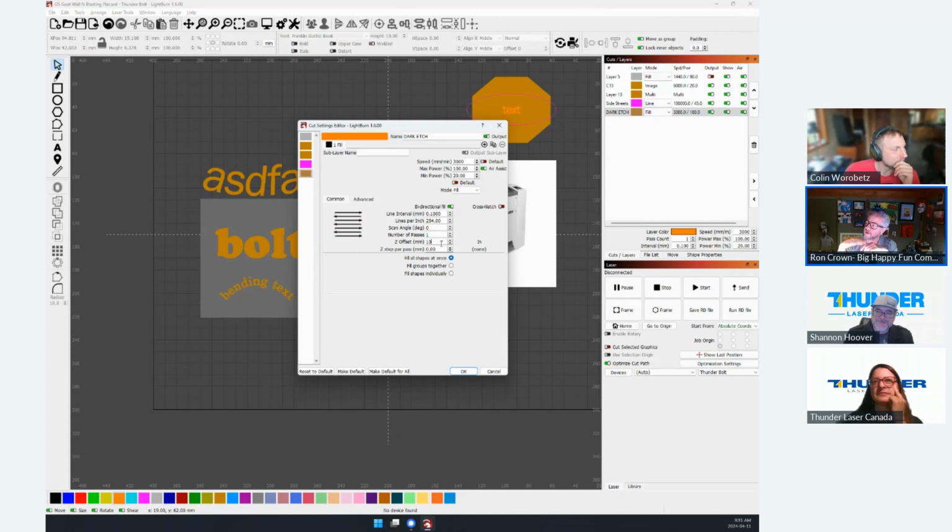Colin, that only applies to machines that have an auto Z control, unlike a manual one like the Thunder I have. Setting something in LightBurn isn't going to change the laser. If you can't control the Z axis of your laser with your controller, then none of this will work for you. Yep. So in this case, I've set a 10 millimeter offset, and you can see it's 10 millimeters in, so it'll go into the material. You can go -10, and it'll go out.